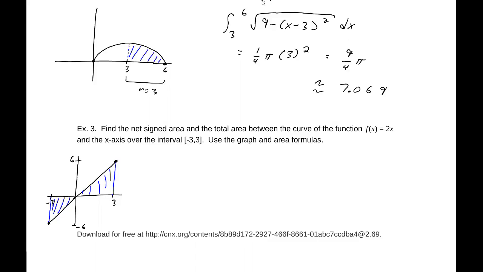Now the net signed area is going to be, notice we actually have some underneath and some above the x-axis. So the area of the one on the right, we're going to call that A1 and that A2. On the right, that is a base of 3, a height of 6 divided by 2, minus the area of A2, which is 3 times 6 over 2, equals 0. So we have a 0 net area.